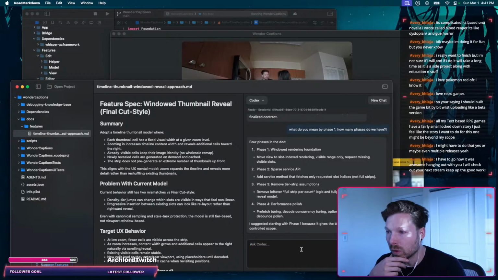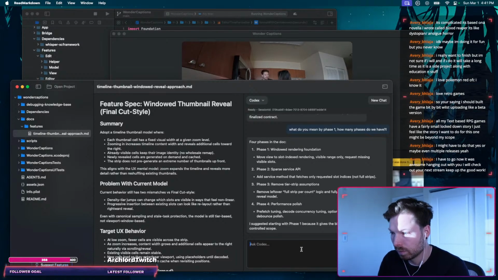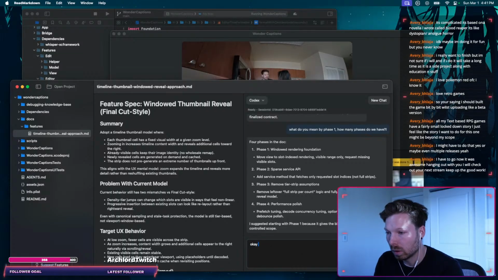Phase 3 remove tier strip assumptions, remove leftover full strip per count logic, and fully rely on window, because it gives the biggest architecture shift. Okay, cool. Let's do it phase by phase then.